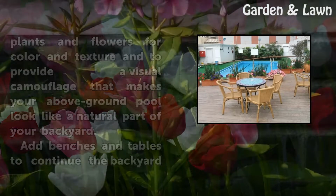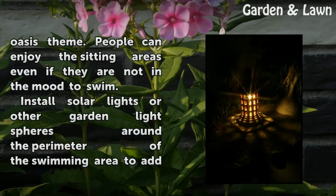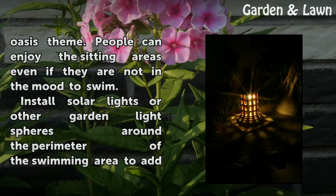Add benches and tables to continue the backyard oasis theme. People can enjoy the sitting areas even if they are not in the mood to swim.